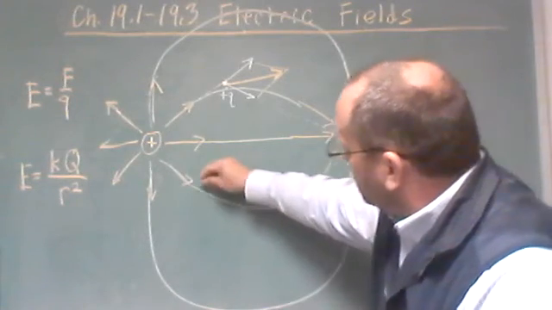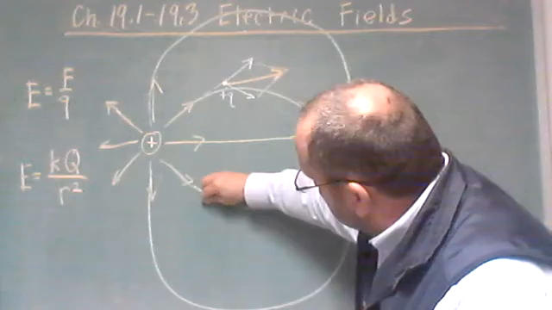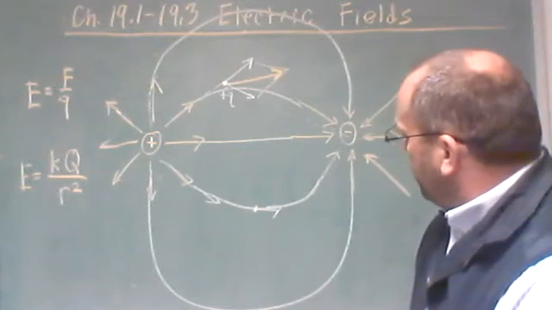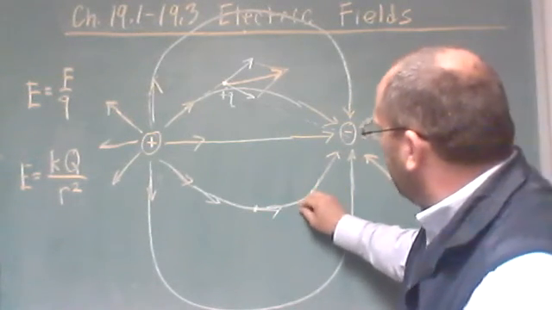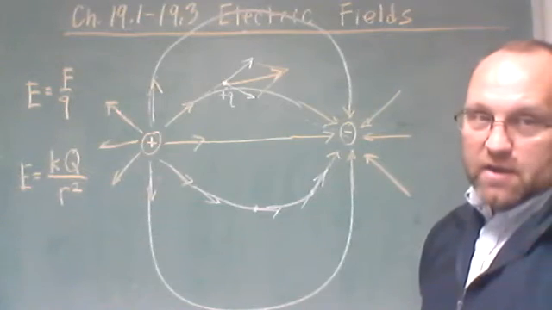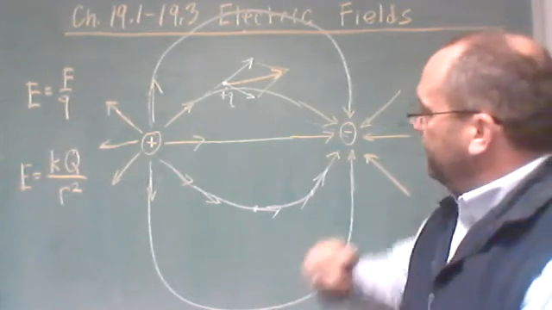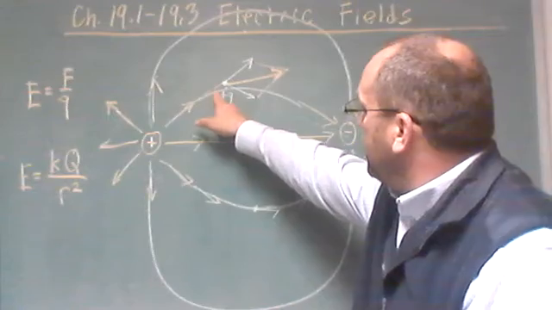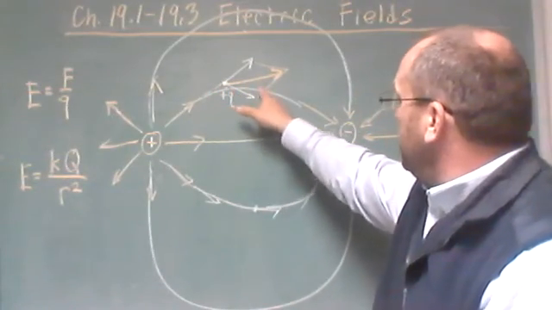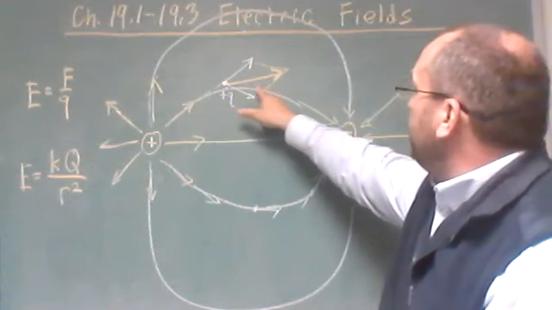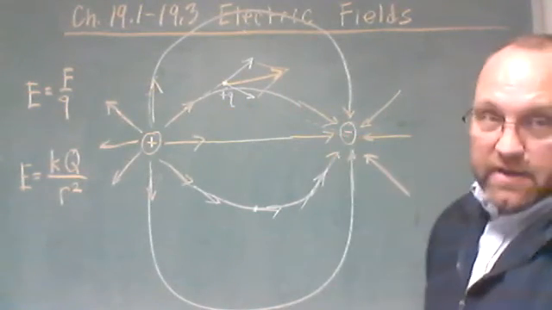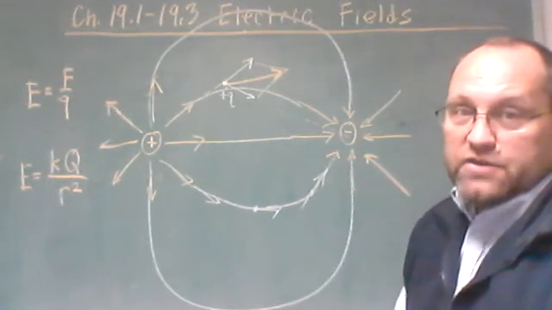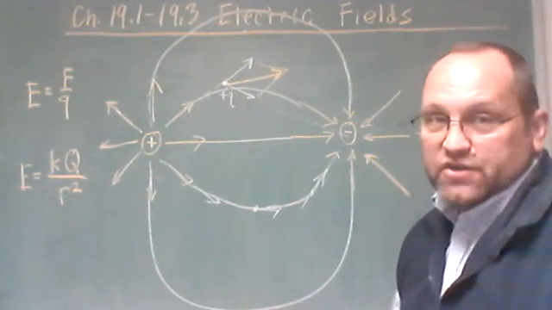So what does that mean? It means at this point in the electric field, the field strength is pushing a test charge that way. At this point, it is pushing it that way. At this point, it's tangent and parallel to that point. It's doing it that way. So it's telling us if we threw a test charge into our electric field and it landed there, what would happen? It would get pushed that way initially. It would eventually follow this curved line until it hit that positively charged or negatively charged object there. So it shows the direction.